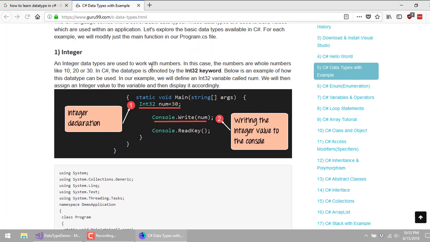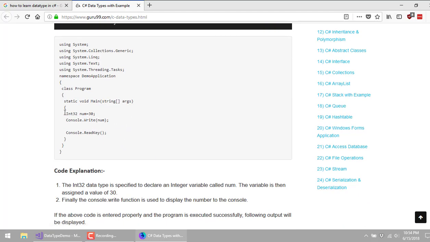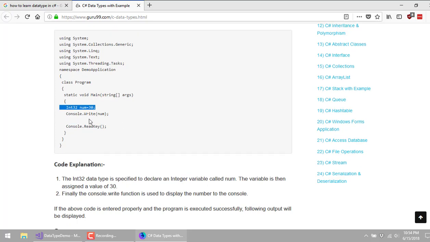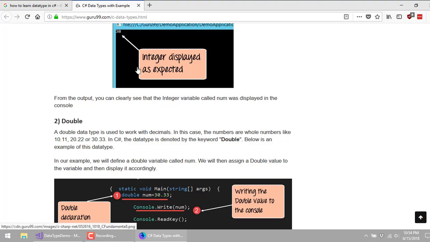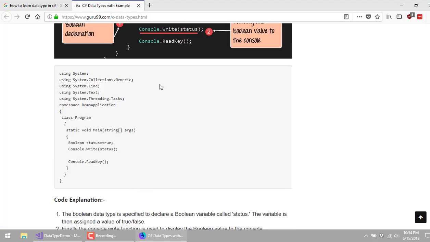Okay, in this blog post we can see this is the declaration, this is a data type, this is a value for the console. That is some very common thing. This person is showing it using interactive, and we can simply write code in it.